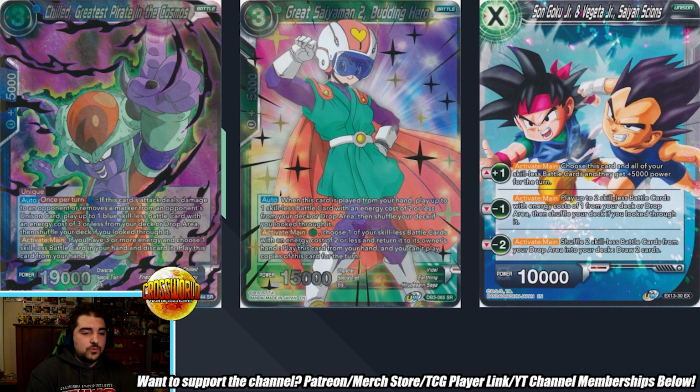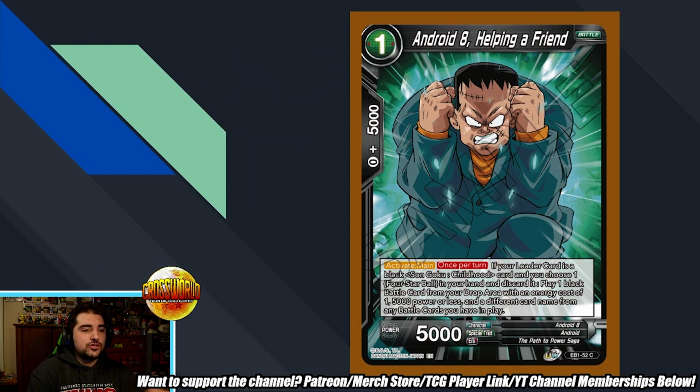So let's go on to one of the first new cards. Android 8, Helping a Friend. We have a 1-drop black battle card. Activate main once per turn. If your leader card is a black Son Goku childhood card and you choose one 4-star ball in your hand and discard it, play one black battle card from your drop area with an energy cost of 1, 5,000 power or less, and a different card name from any battle cards you have in play.